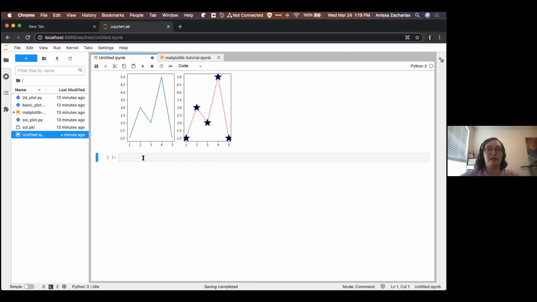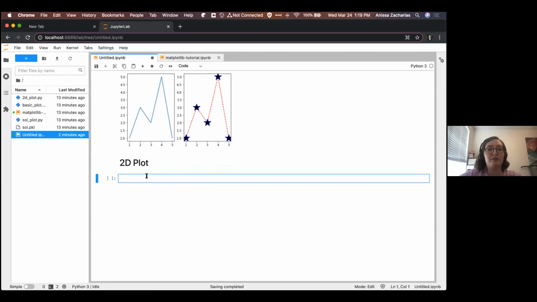I'm just gonna separate this out in my notebook. I'm gonna do 2D plot. Oops, plot. I'm gonna make that markdown, make it real big and pretty. All right, so a lot of geophysical examples, of course, involve two-dimensional data plotted over some sort of map or whatever have you. So first, we're gonna use Numpy again to create two arrays.